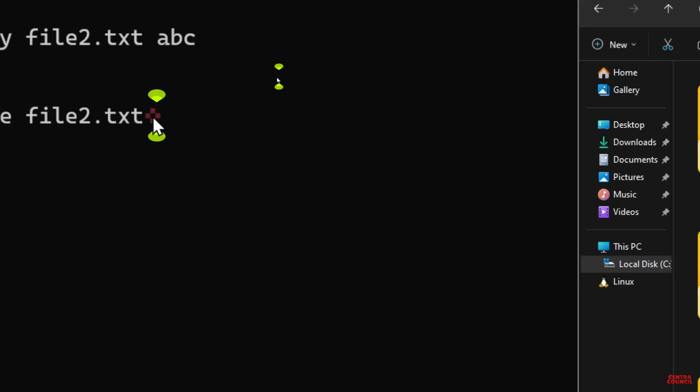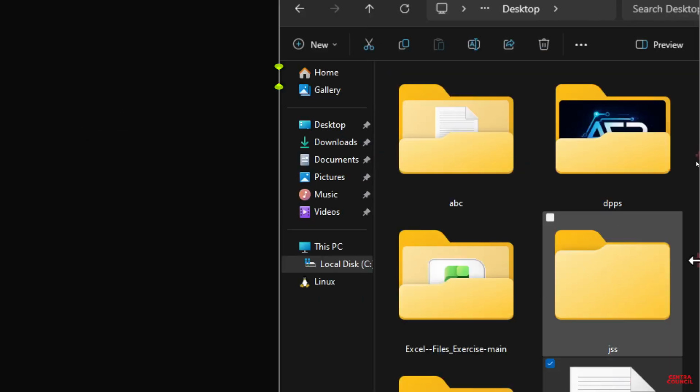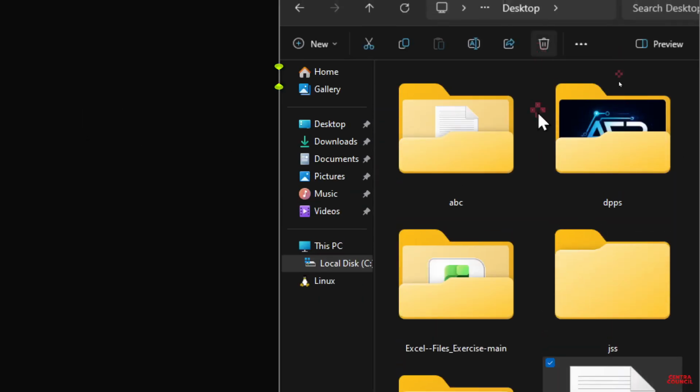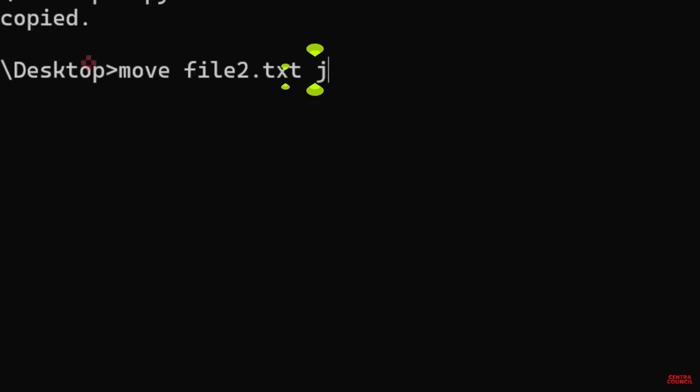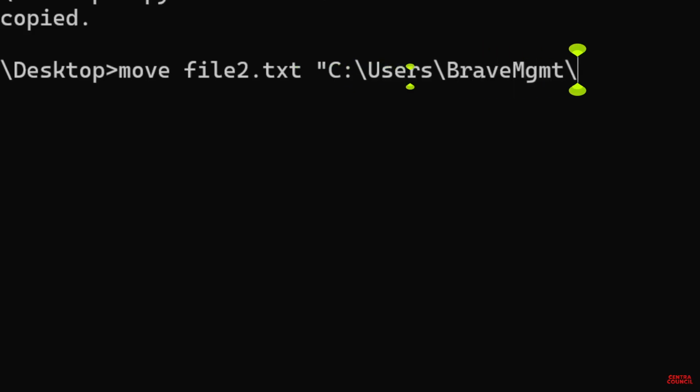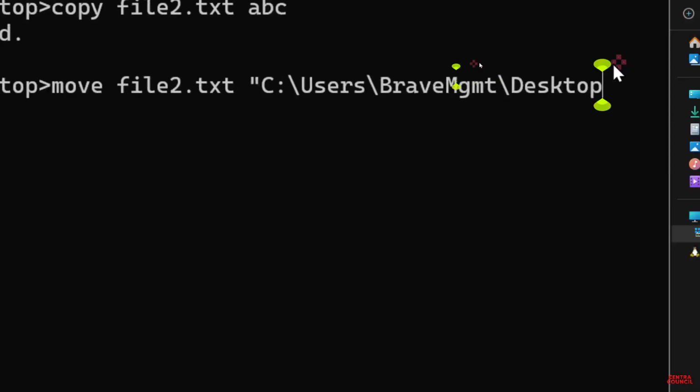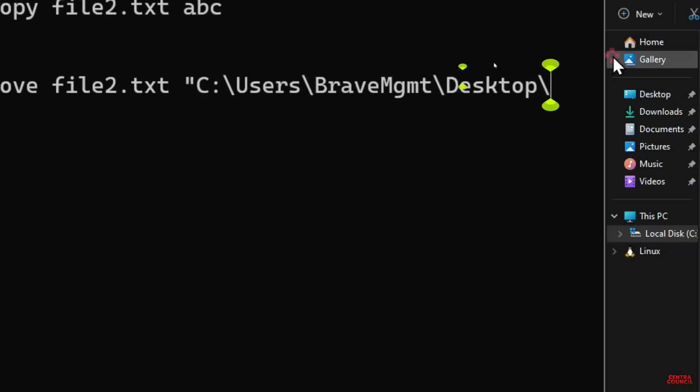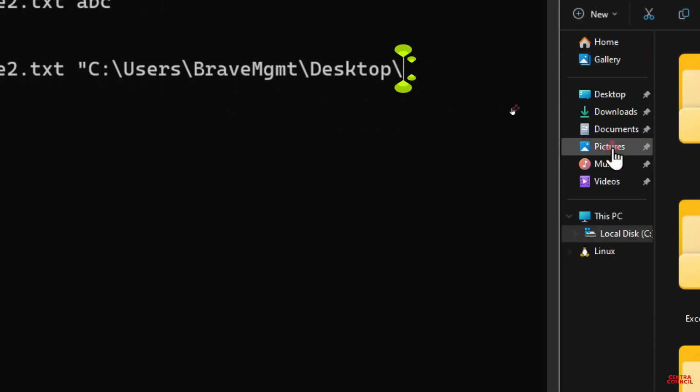All right, but I simply want to move it to this same folder inside of Desktop, right? So you just type GSS. You can also write it in a long form, which will probably be something like this: C, then Users, then Brave management, then Desktop, then a slash, then you type the folder name inside Desktop where you want to move it to.